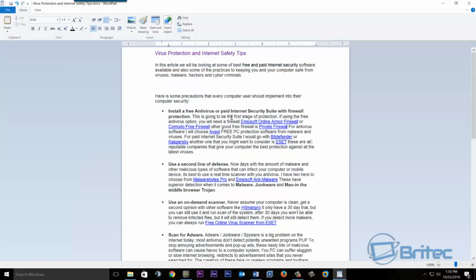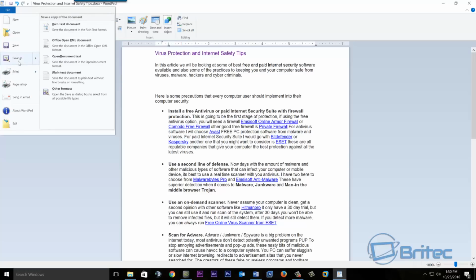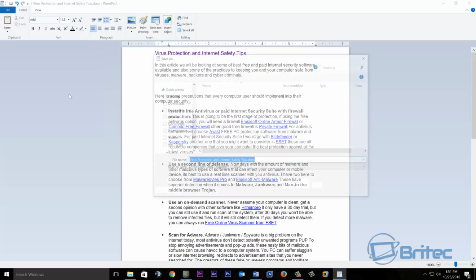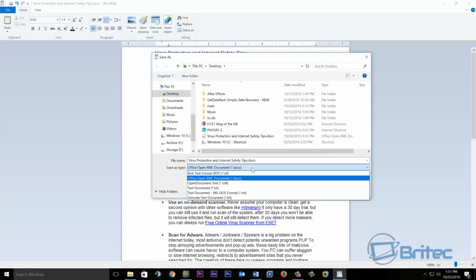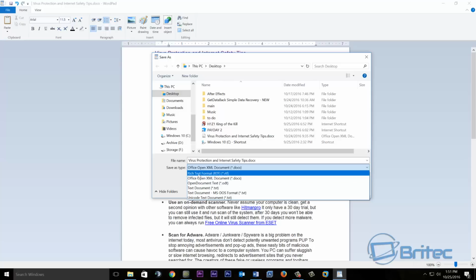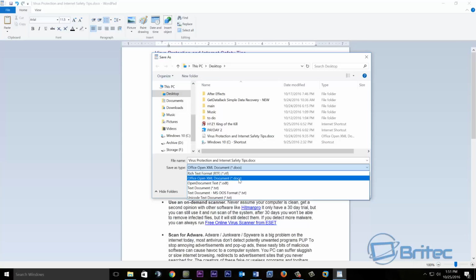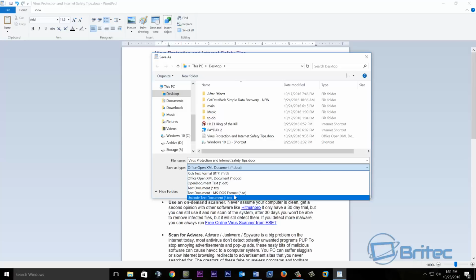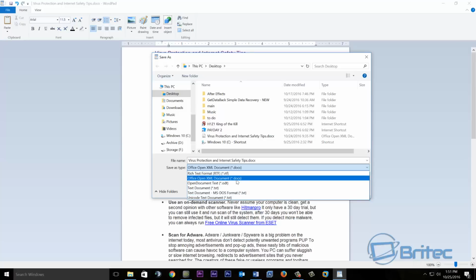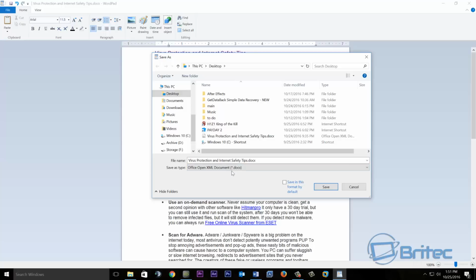Now also, you could save this file, which is the WordPad file, as you can see here, WordPad at the top. You can save this file as another particular type of file without copying and pasting it. So if you wanted to do that, you could do so by looking here, as you can see, by rich text format. You can save it as an Office Open XML document. You can save it to whatever you like and it will open up in there. The problem with doing it this way is sometimes it does make changes to the text format, and I'll show you that quickly before we stop there.